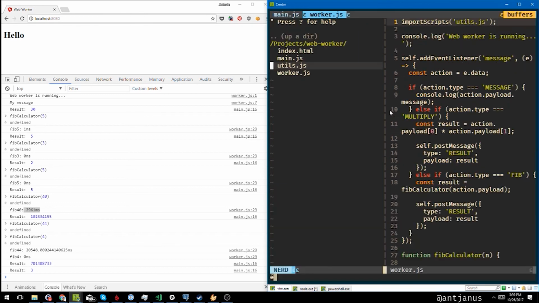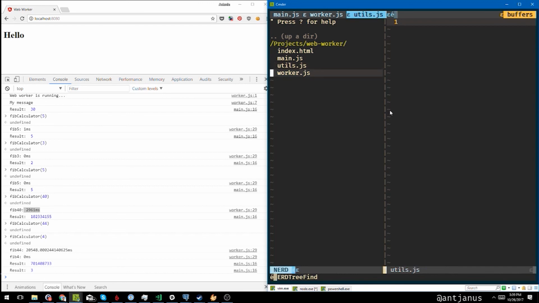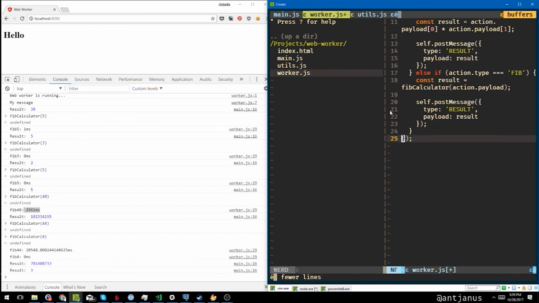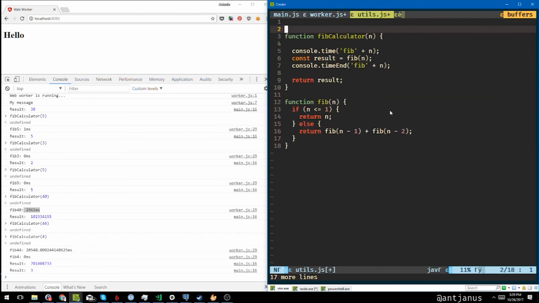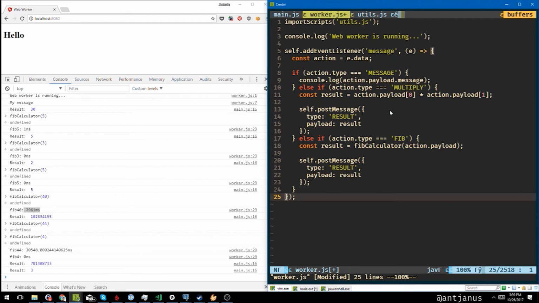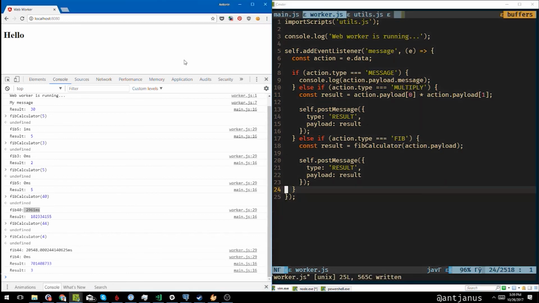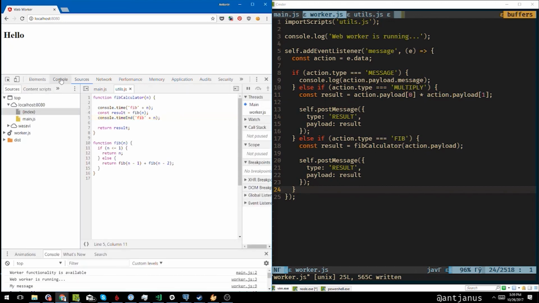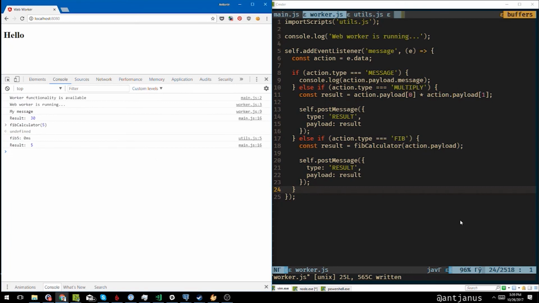We'll just go ahead and create one. So we'll create utils, and utils is actually going to be the host of our Fibonacci and fib calculator functions. There we go. And if I did everything right, we actually shouldn't see a difference in the way this works. Fib calculator 5, and this time we see that it actually comes from utils, but it's still visible. It still works correctly.